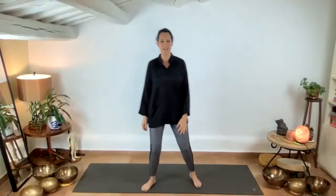Good. So we're going to start by just relaxing the body, connecting with the body. Remember that we want to flow the energy inside. That breath will allow you to expand and relax gently inside of the body. That's the chi of life, the chi we gather from the air, very important in making our inner energy, the chi from the air, the chi from the food we eat.